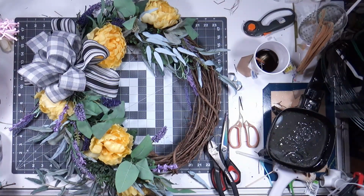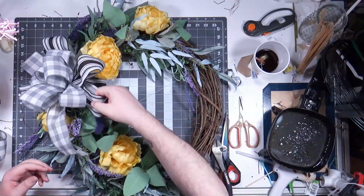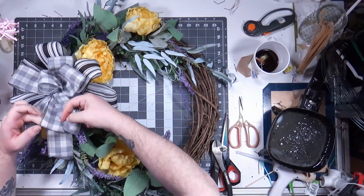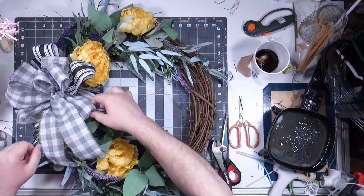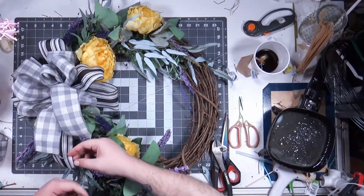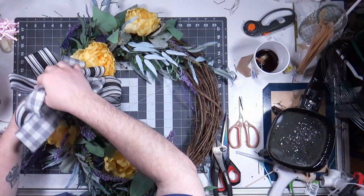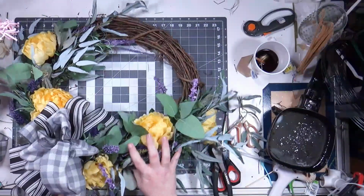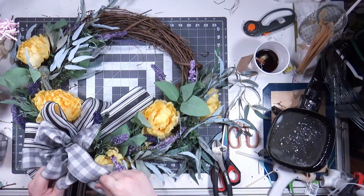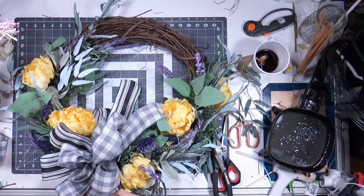All right, so that is it. Let me fluff around a little bit here. Where's the other tail? Tail down. Oh, here it is. And again with the tails. Here's one. I know I curled it up, but really? If I have tails that are just kind of doing their own thing, I will not hesitate to tack them down, but I think these just need to be moved. All right, so let me fluff this up.